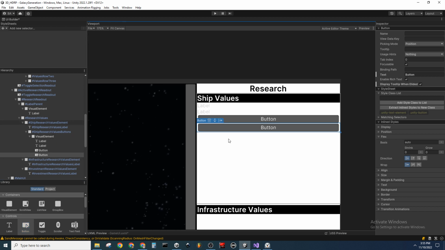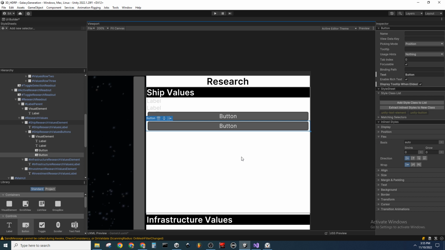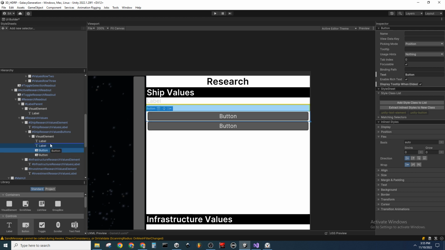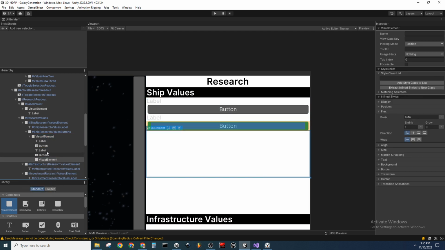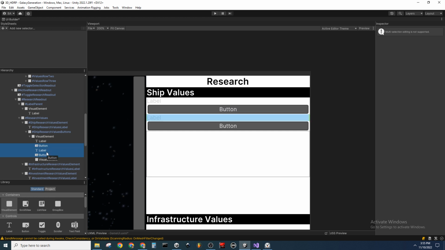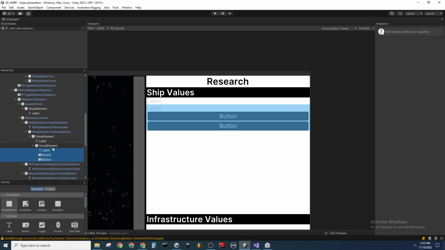Now let's zoom in on this to get a better look at it. Effectively, what we want is something like this, but it needs to organize its elements in a different fashion.